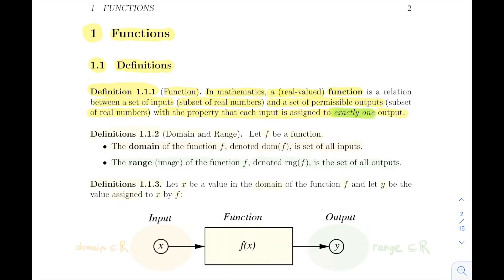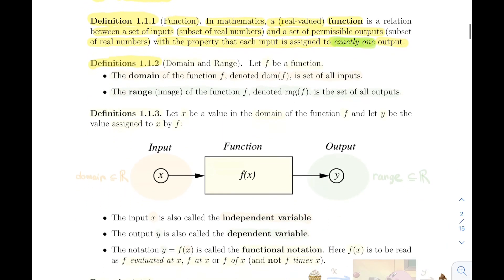If there are two outputs coming from one input, that's just a different type of relation. But for us, functions take in some real numbers and transform these real numbers into other real numbers. There's really a notion of things coming inside, being transformed by the function, and coming out of it. We need a little bit more definitions to specify what we're talking about.